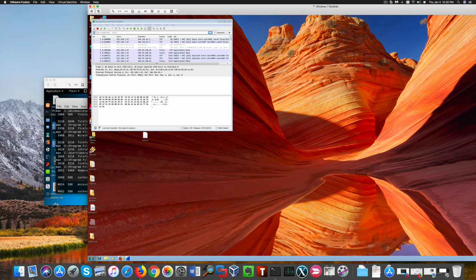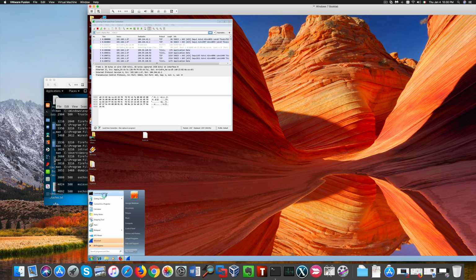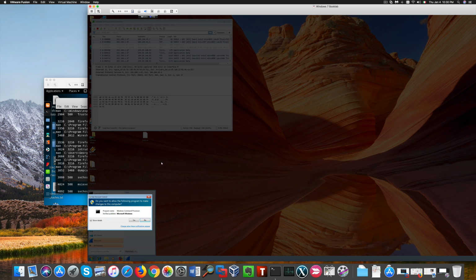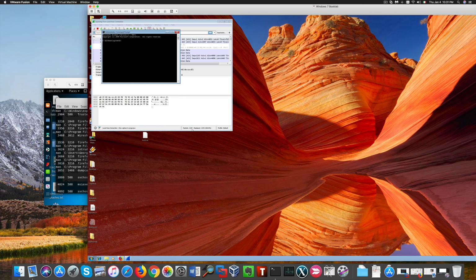Then here I made a mistake because I need to be administrator to run commands such as netstat. I need an elevated command prompt. And here I'm going again with the output file.